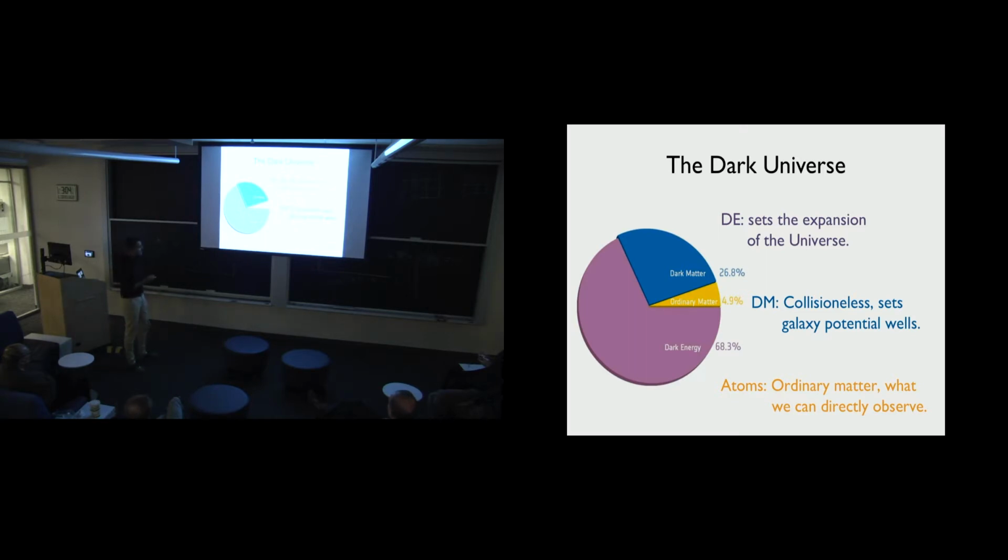Then when it comes to the matter, 80% of the matter sector is actually in dark matter, as Matt was saying before. We know that this matter does not couple with electromagnetic radiation. Most likely it doesn't couple with the strong or the weak force either, and it only interacts with the ordinary matter through gravitation. And then we, atoms, we are only this 5% of matter.